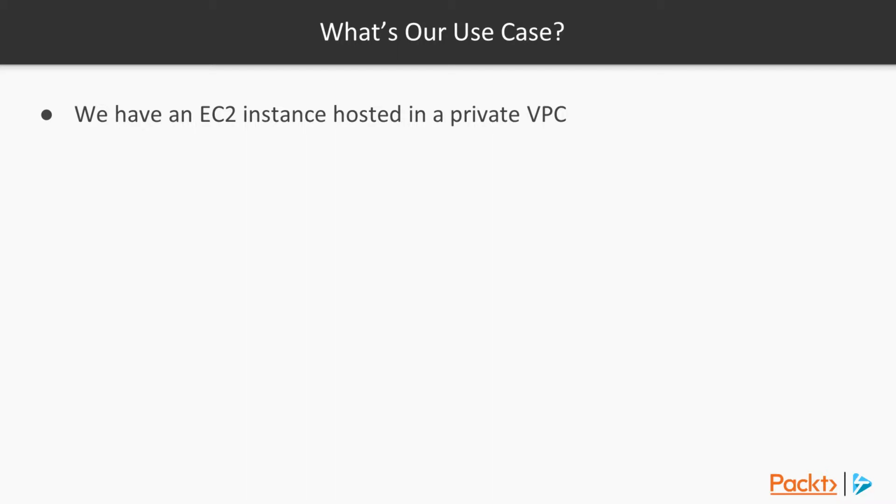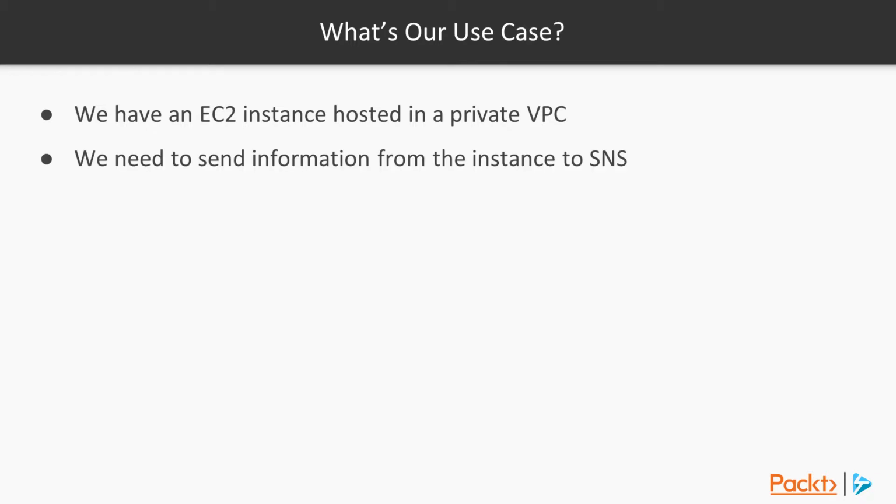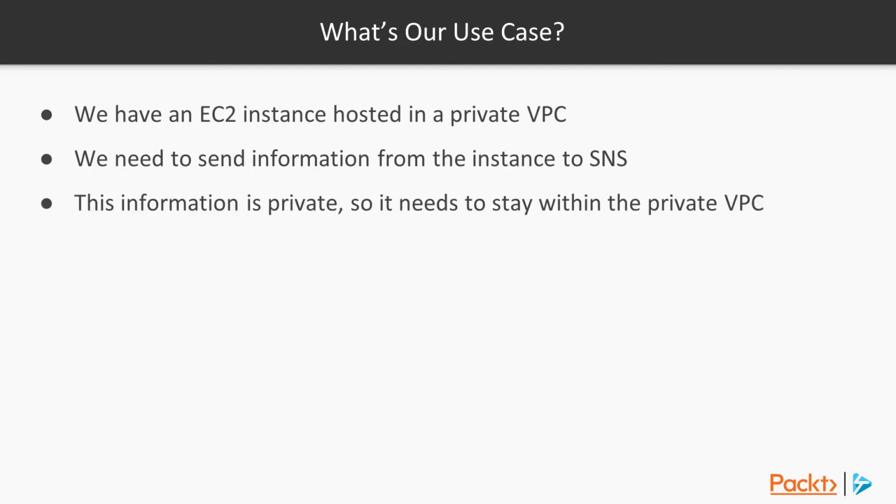In this use case, which is very common, you may have a private VPC where you have one or more EC2 instances hosting your application, and those instances, as part of your workflow, need to send information to Amazon SNS service, perhaps for emailing some clients or sending a notification to mobile devices or other SNS use cases. However, due to the confidentiality of this information, it cannot just pass through the public internet and access SNS for security reasons. So, in this section, we are going to learn how we can pass this information privately inside AWS network without ever reaching the internet.